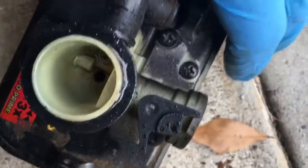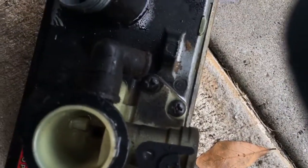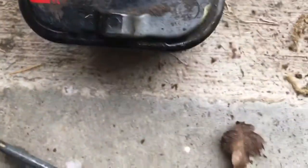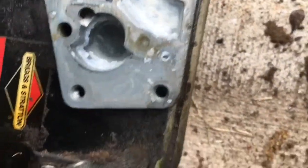Since I've gone to this measure just to take it off, I'm going to take off the plastic carburetor. There's 5 bolts around over the top. Just unscrew them, and I'm going to inspect the diaphragm. If need be, I will replace it. Okay, I just got the diaphragm off. Here's what the carburetor looks like, and here's where it sits in. I have never seen one look like this before. Yeah, that looks like there's water in there, so definitely this needed to come out.